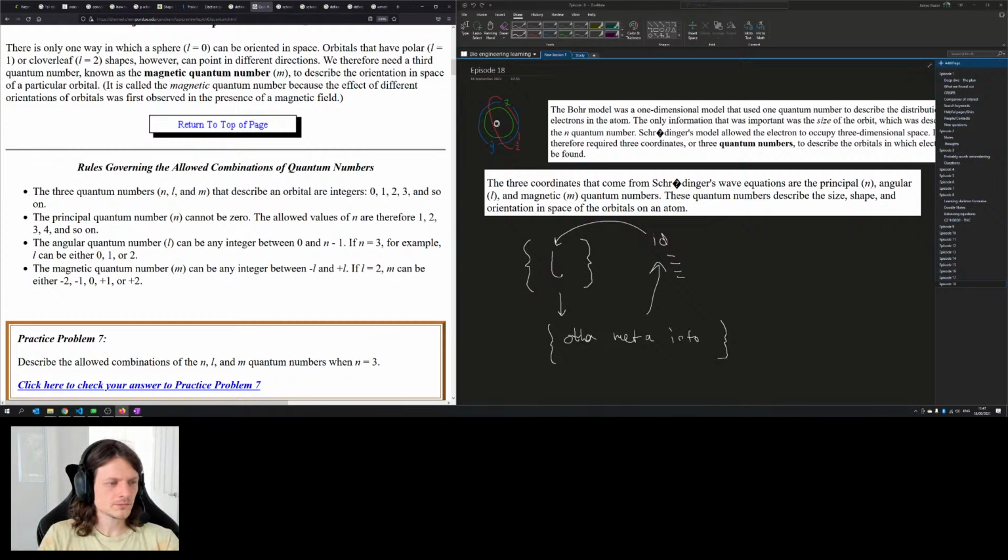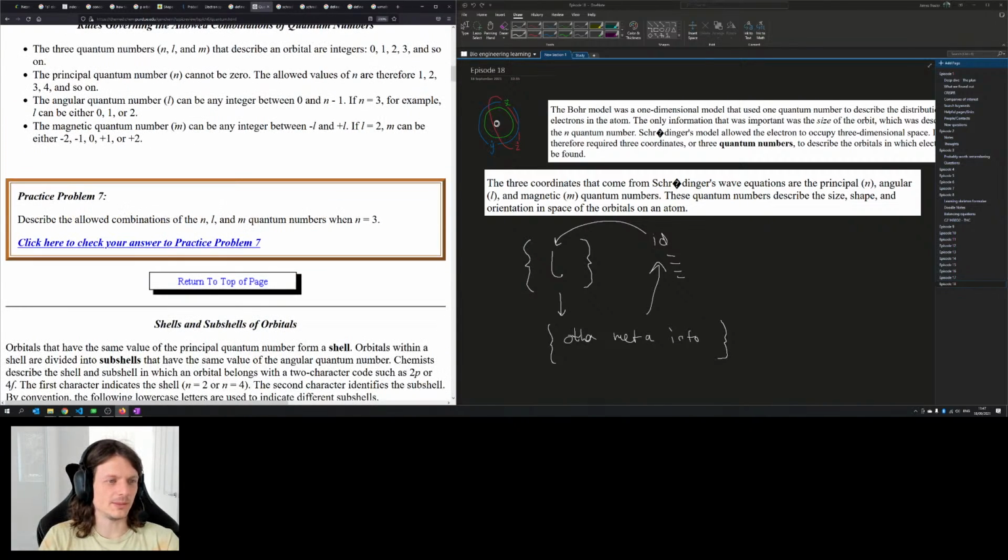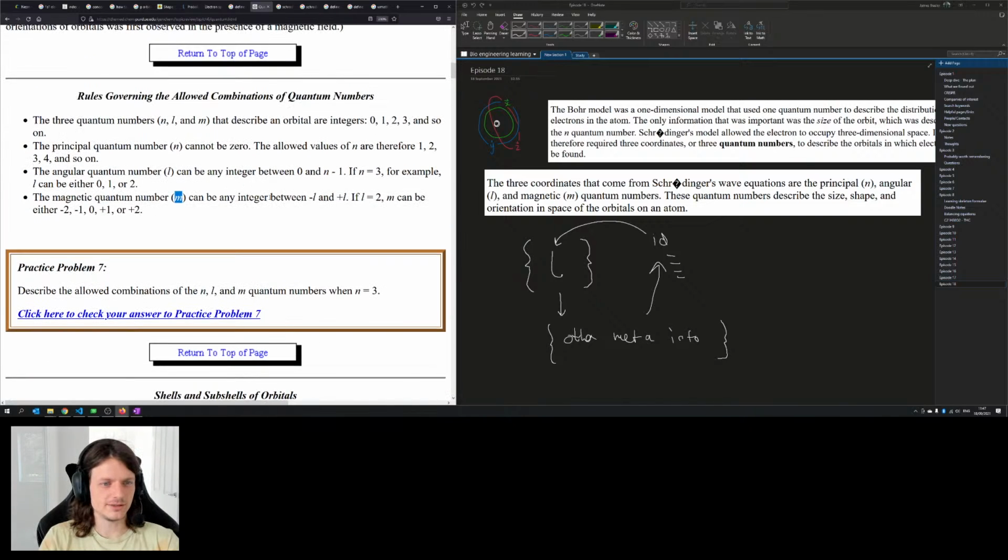The magnetic quantum number, m, can be any integer between negative l and plus l. If l equals 2, m can be either minus 2, minus 1, 0, plus 1, or plus 2.